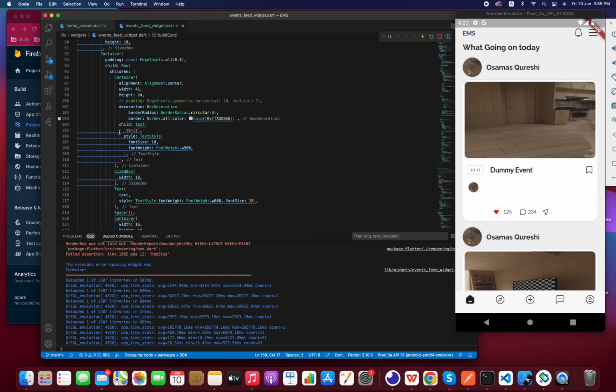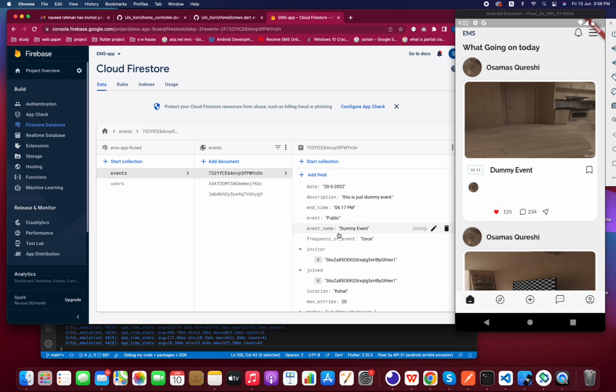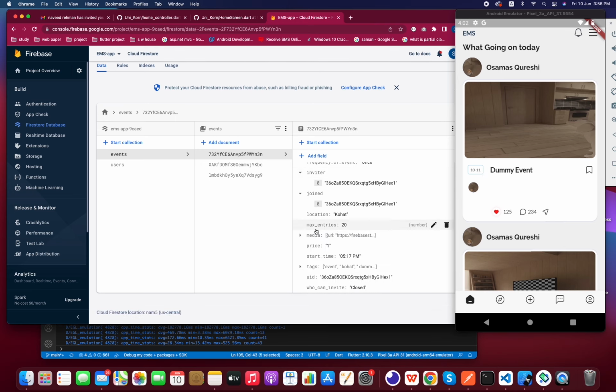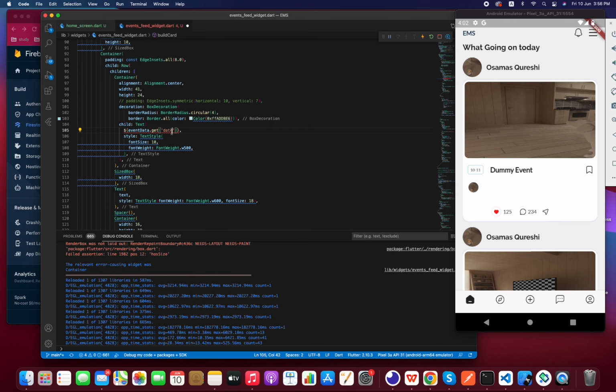For getting a timestamp, it's over here. We have to call event data dot get. So what the timestamp is, where it is located. One is end time and another is start time, I guess. I think it's date, the time. So yeah, I think we have to show the date over here, not the time. Date itself. What's wrong?